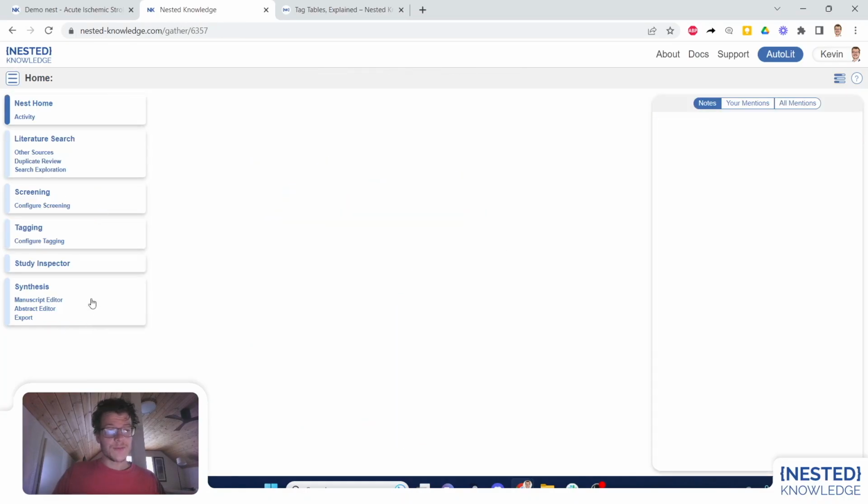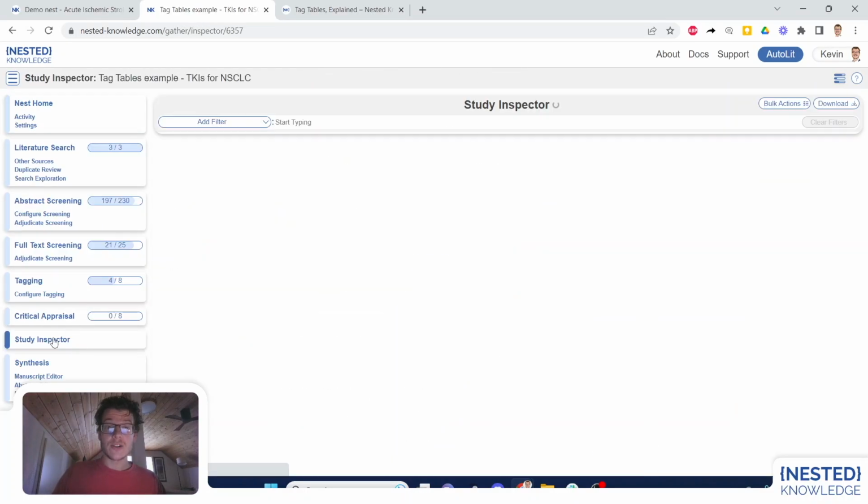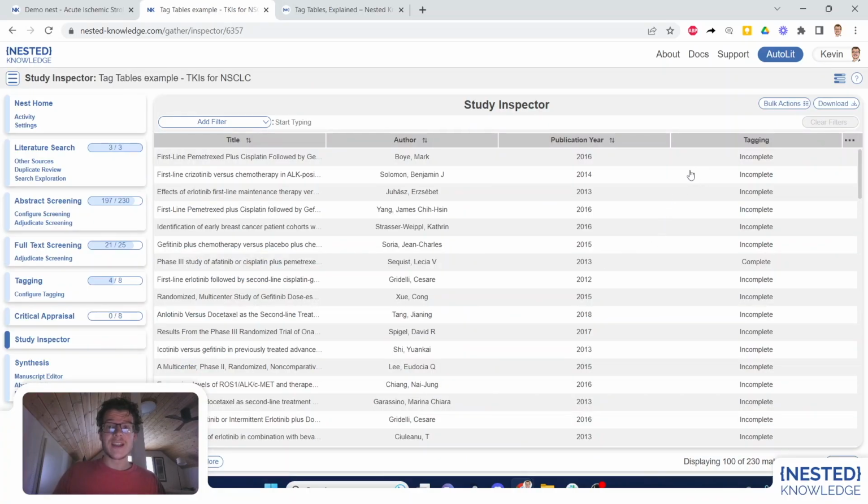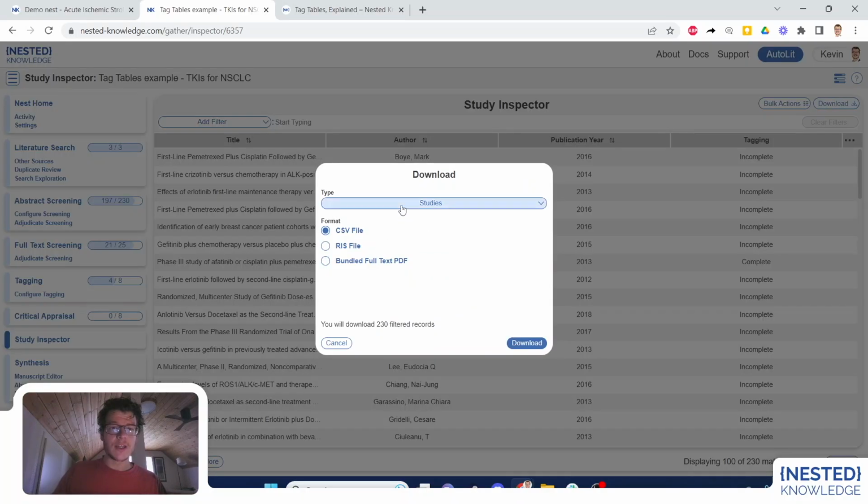For export, you're going to want to go to Inspector, as with many export capabilities, and the one wrinkle here is that tag tables, because they are multi-row data, are currently exported in a different manner than normal tags. So when I export tags, you will see that by default, it will export text contents from my qualitative tags.